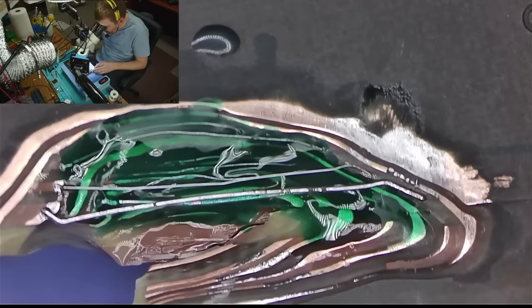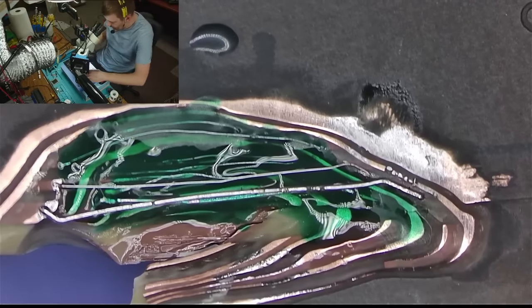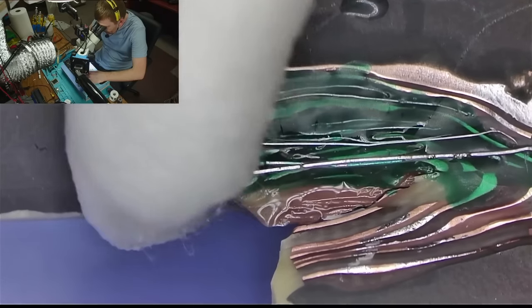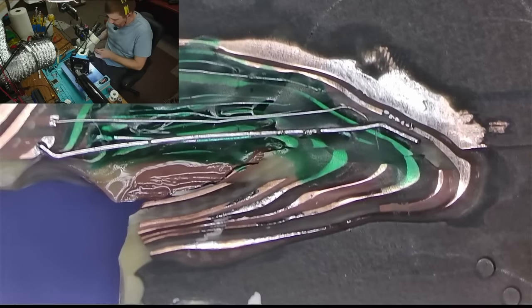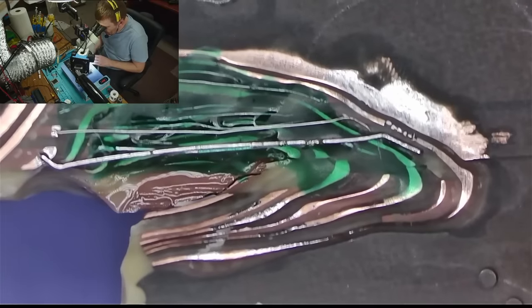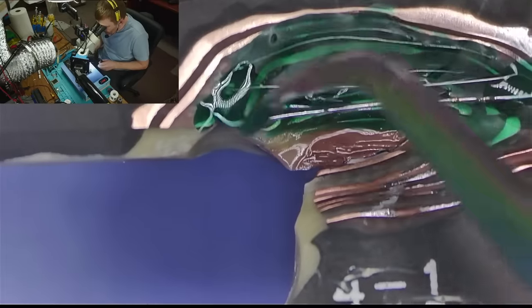Oh, there's still plenty of flux there. Gotta get it out of there somehow. How do we get that flux out of there? Well, we don't have flux where wires are connected, so I guess we could secure the wires, and then that's actually all we need to do. We just need to secure the wires and then see if we can power the board. Where's my thing?